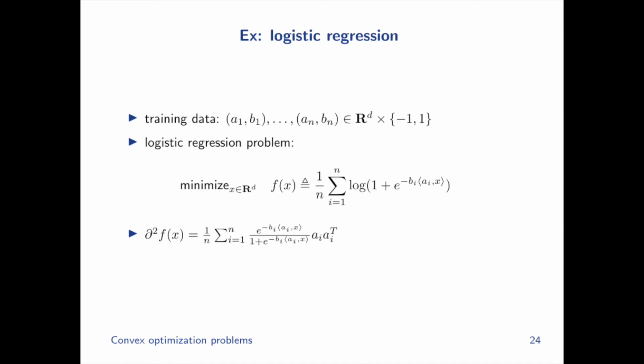But anyway, here's an example of a problem that doesn't satisfy strong convexity. It's just logistic regression. The reason it doesn't satisfy strong convexity is because you can look at the form of the Hessian. If I take x to be huge, then you see that the coefficients in front of each term in the sum that comprises the Hessian are going to be very small. So basically what it's saying is that very far away from the origin, this logistic regression objective function has very little curvature. And so it's going to violate the strong convexity condition at those points.